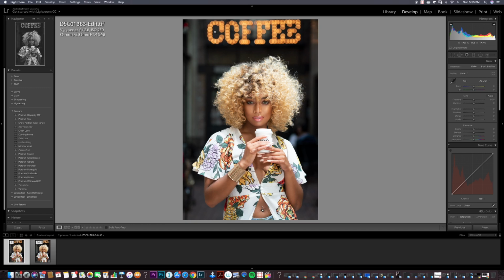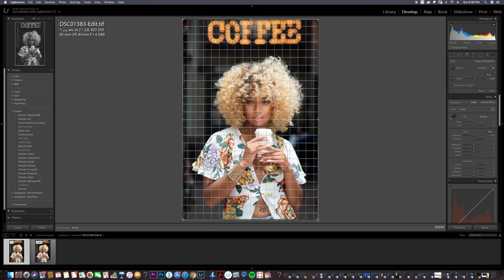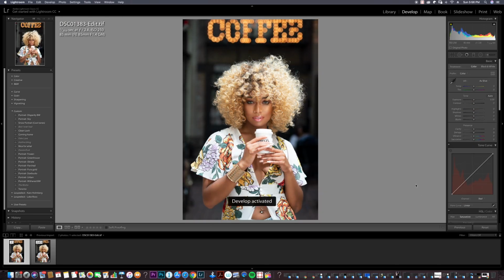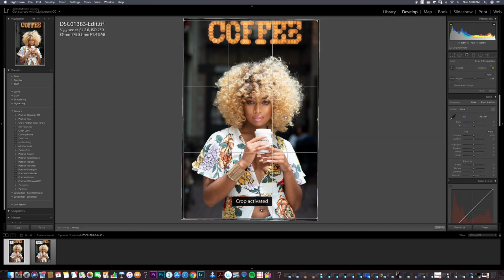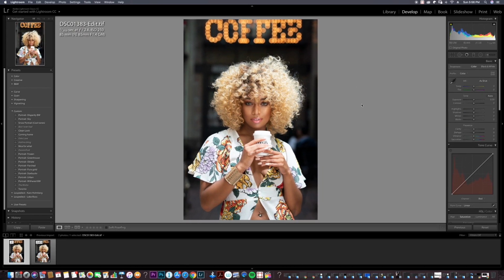You see, it's a little crooked. So let's just make that straighter right here. About right there. Okay. Click done. Now we cropped in. Now there's more space on this side in my opinion. So I'm going to just crop in a little bit on this side to balance out the image. Yeah, that works. Okay. So now I'm going to go ahead and cycle through some of my presets and see what kind of look I prefer for this image.